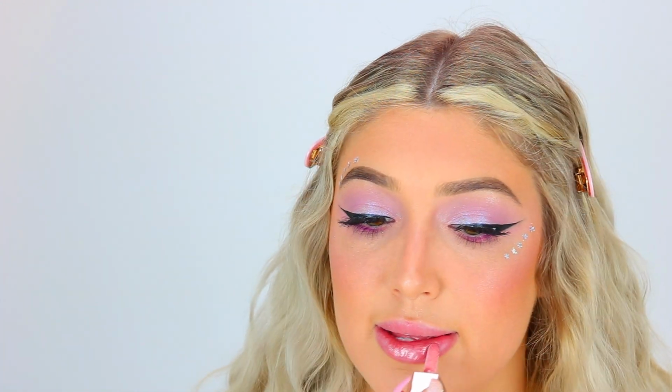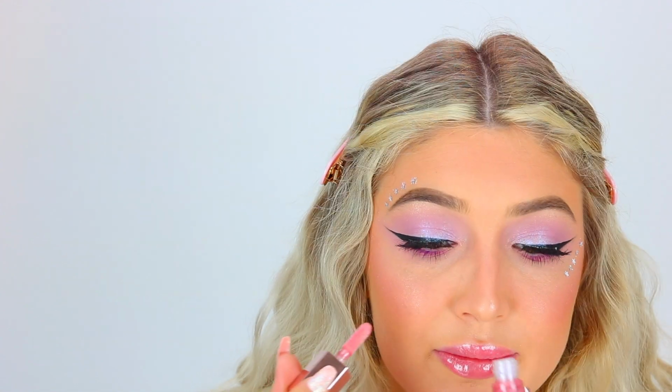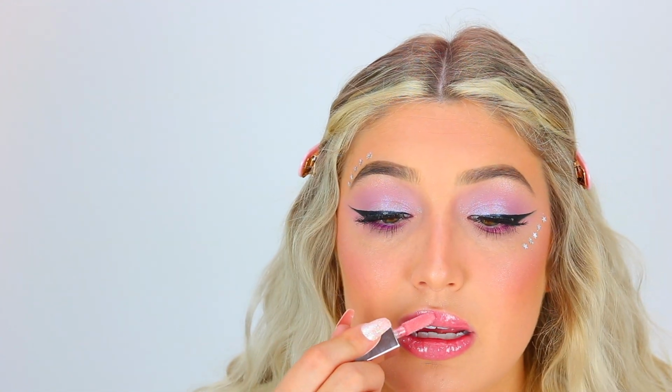I'm not even going to lip line today just because we have so much soft, sparkly stuff going on. I'm just gonna go ahead right in with the lip gloss, and I could really use a gloss because my lips are chapped today for some reason. Oh my god, it smells like candy, literally. And this is a mini one, but they put like a full-size wand in it, and I like that a lot. I'm excited to add that to my purse. Like, cute little shade. Throw it in there on the go.